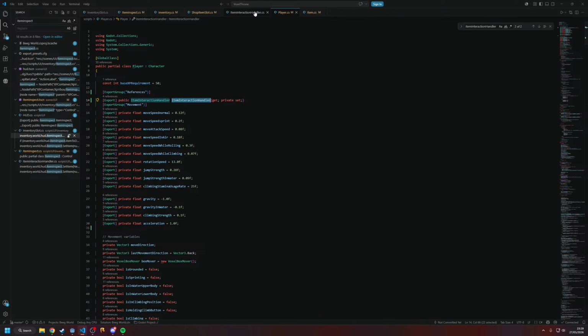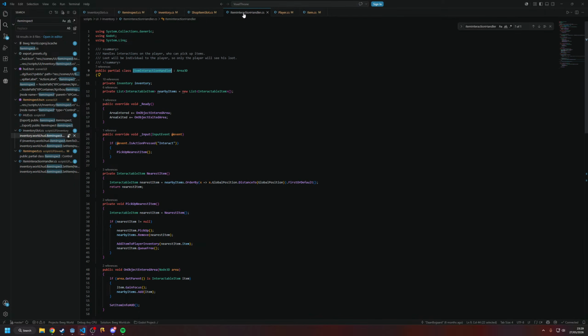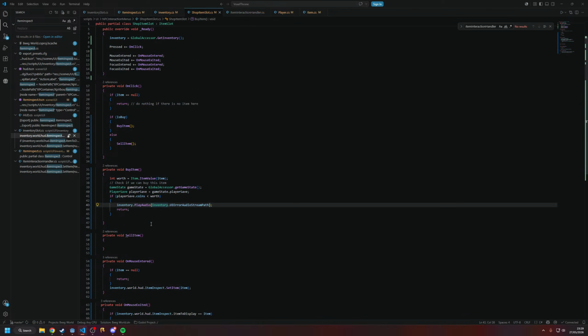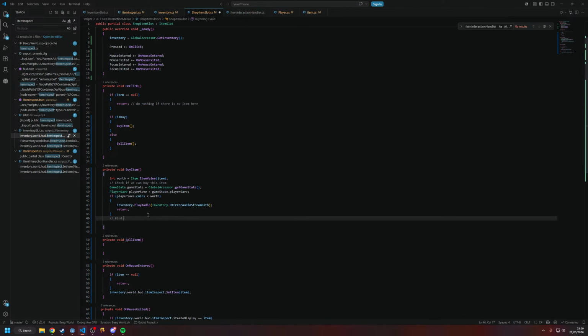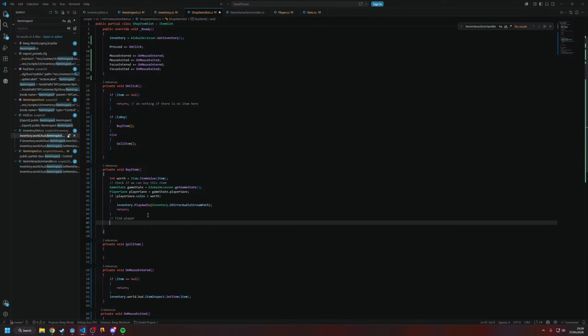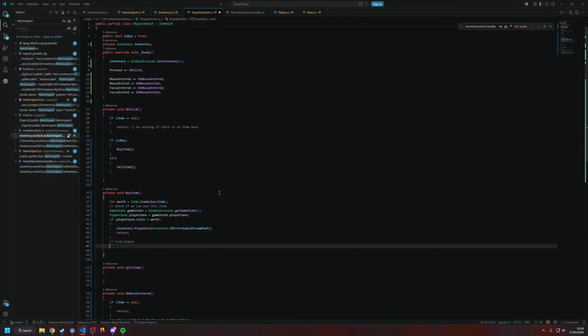So then in the shop item slot we need to find the player. The player is in the world, what's the parent of this? Is this player save or what is this? The inventory has the player.